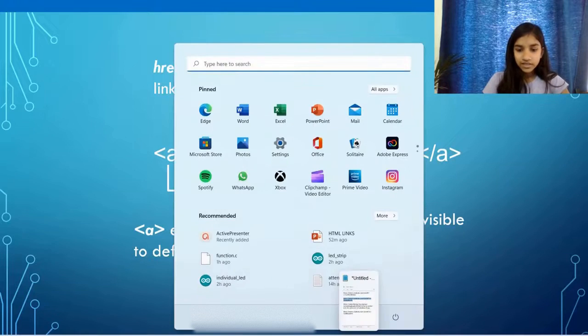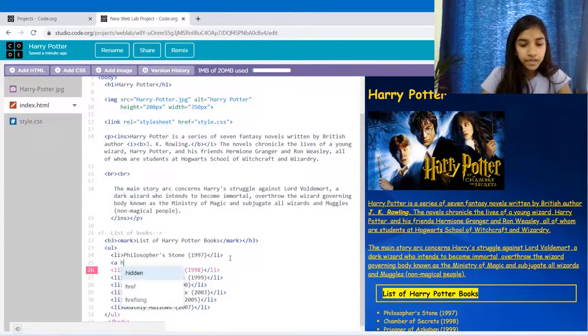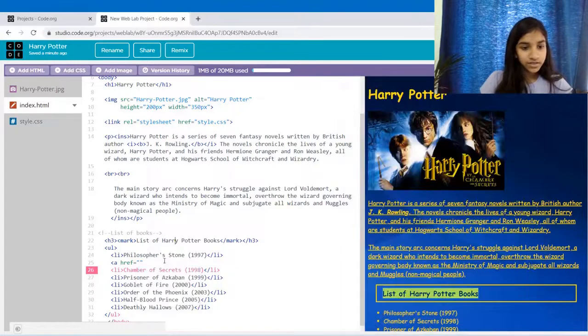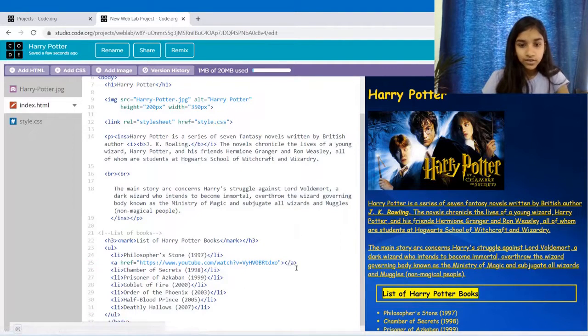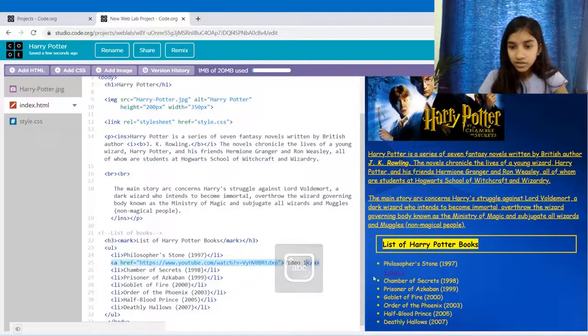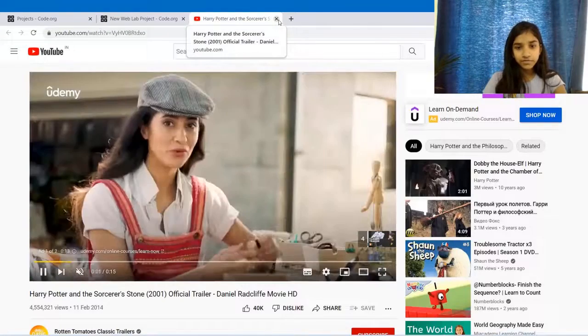So now, let's try this out. Over here, I want to link this to another video. So I'm going to use a href, and I'm going to specify the link here. I have a link of a video which I'm just going to copy and paste, and I'm going to use the closing tag. In between the opening and the closing tag, I'm going to use the link text. Here I'll write video 1. This is the link text and it is displayed on our screen. As soon as I click on this, it opens the video in a new tab.